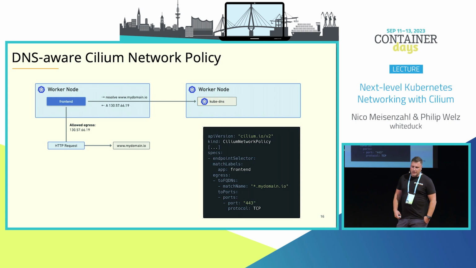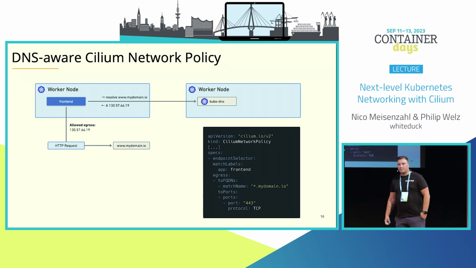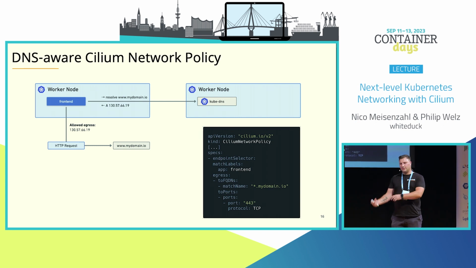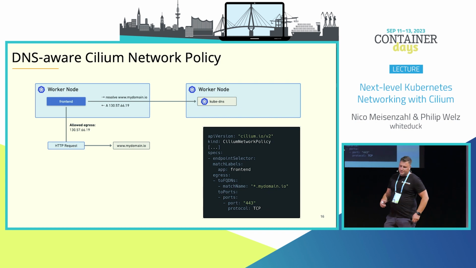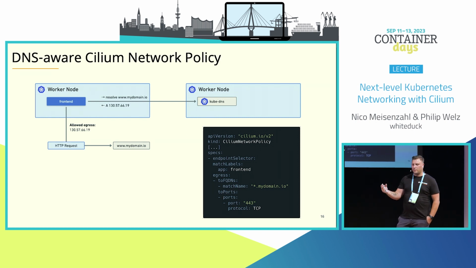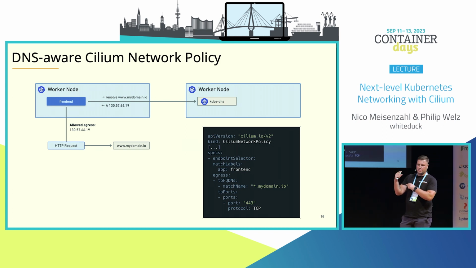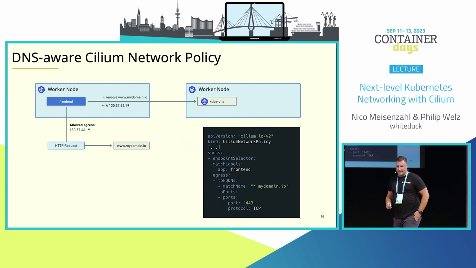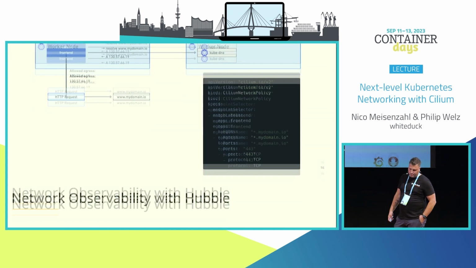We have also DNS-aware Cilium network policies. There's the DNS proxy from Cilium, which runs inside the Cilium agent. And when you configure the policy, the Cilium agent will make a DNS request to a specific host name, record all the IP responses, and in the network policy, only those IPs which were recorded are allowed. So this is how Cilium handles these DNS policies.